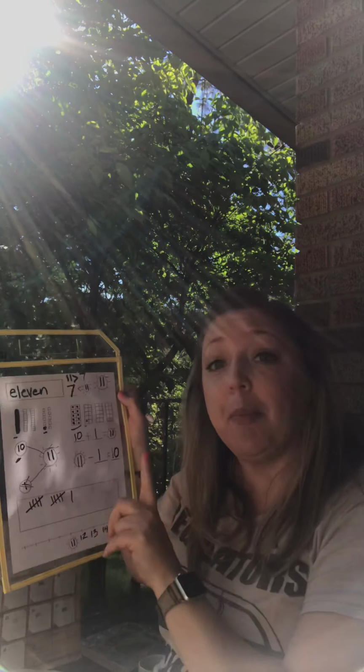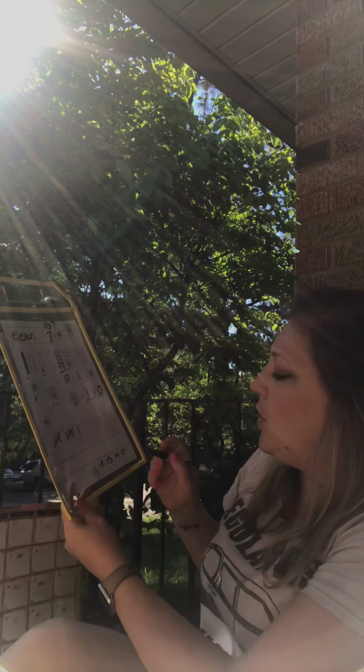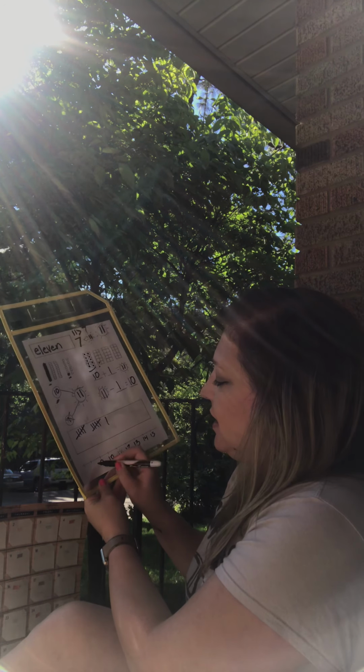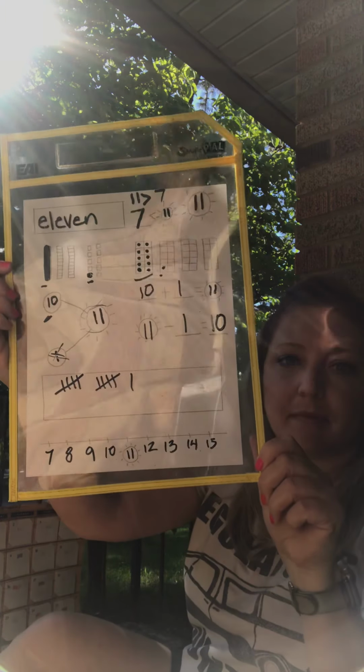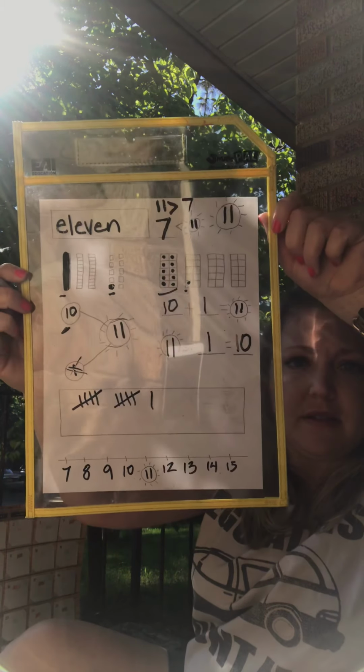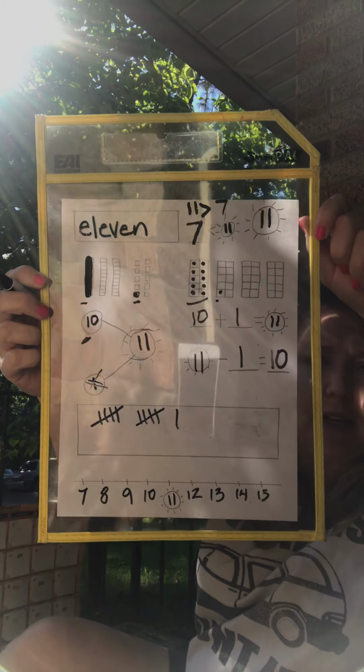And then we're going to start here and go backwards. Now this one will be easier because you guys have been counting backwards from 10 for years. So we've got 11, which is just that very next number. We're going to go backwards. So 10, and then 9, 8, 7. And if we wanted to check ourselves, we could start here. 7, 8, 9, 10, 11, 12, 13, 14, 15. Okay. Feel free to pause it if you need to fill in your numbers.